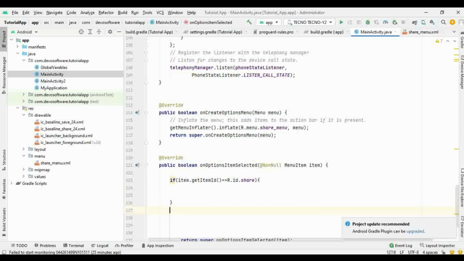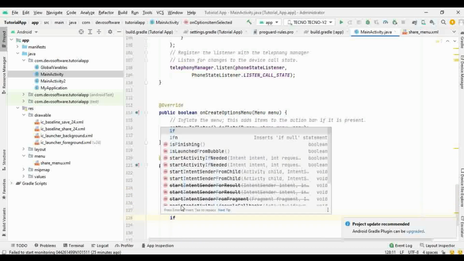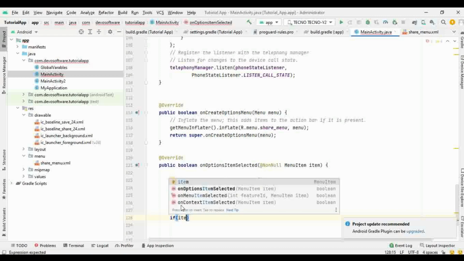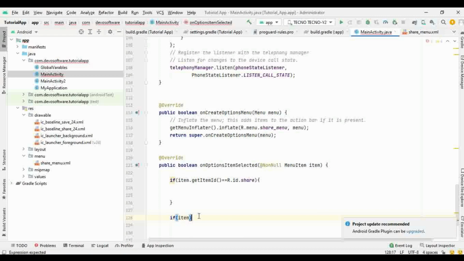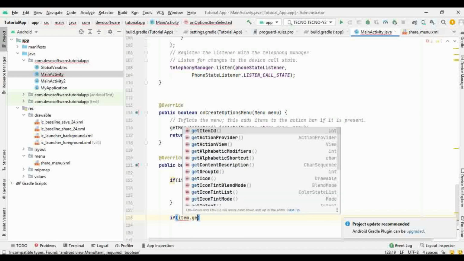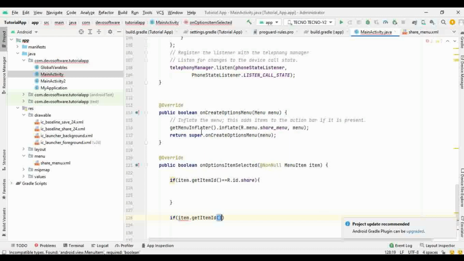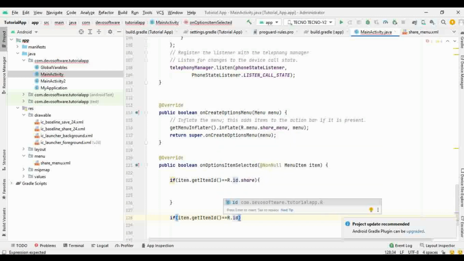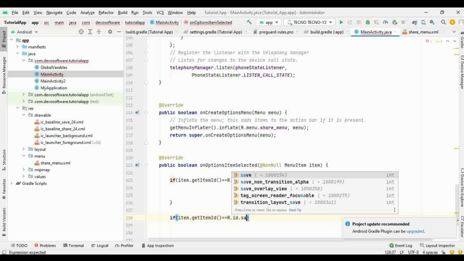So we can also get the ID of the other one. If getItemId equals R.id.save.